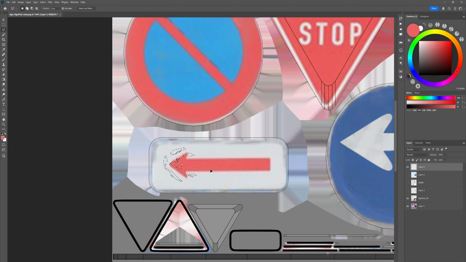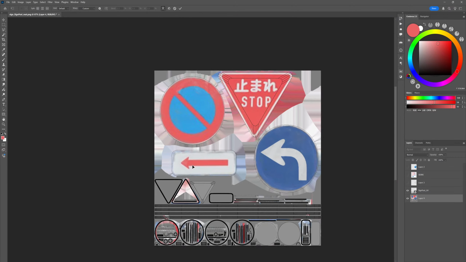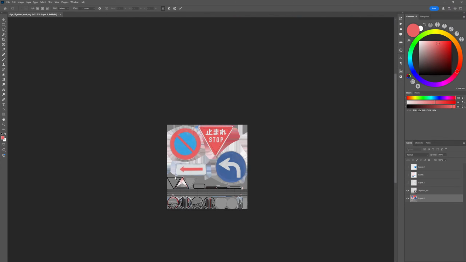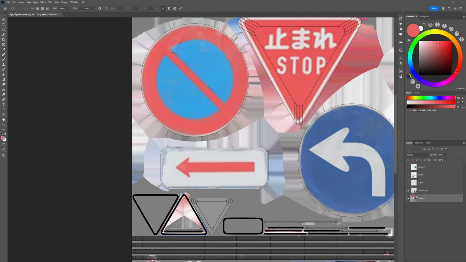Oh, let's undo that. What I gotta do is combine these two, and then we'll work that. And then I could kind of push and pull this a little bit better. Let's hide it, see if I can help us see what we're doing. What does the original look like? Where did I even get this? Oh, there it is. Okay. That's not bad. I might stretch the front a little bit more, though.